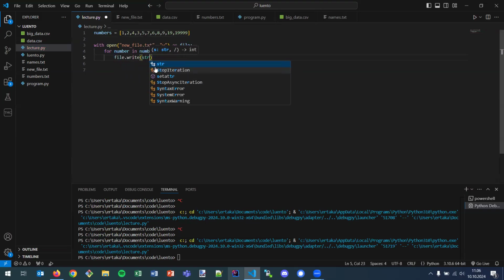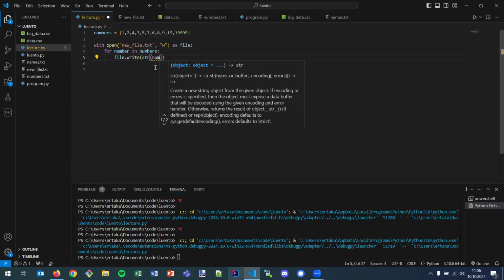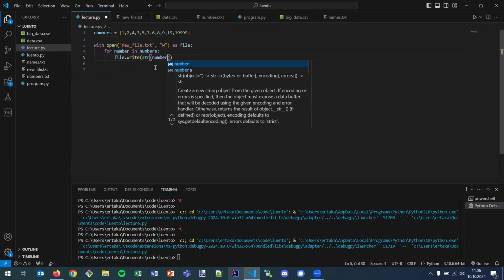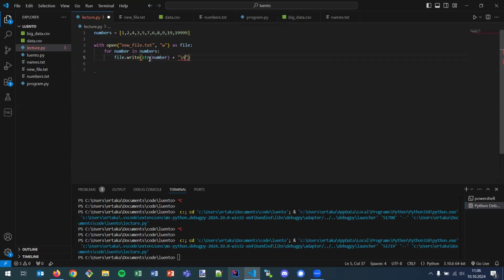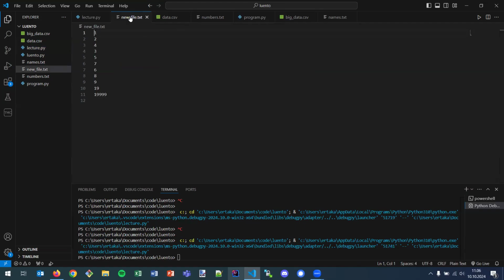Then we need to convert the numbers into strings ourselves. We can do something like this, for example, and then we have those numbers in a file, one in each row.